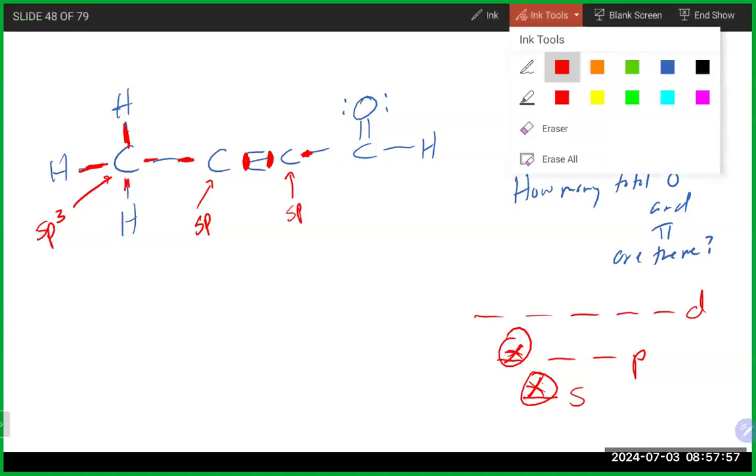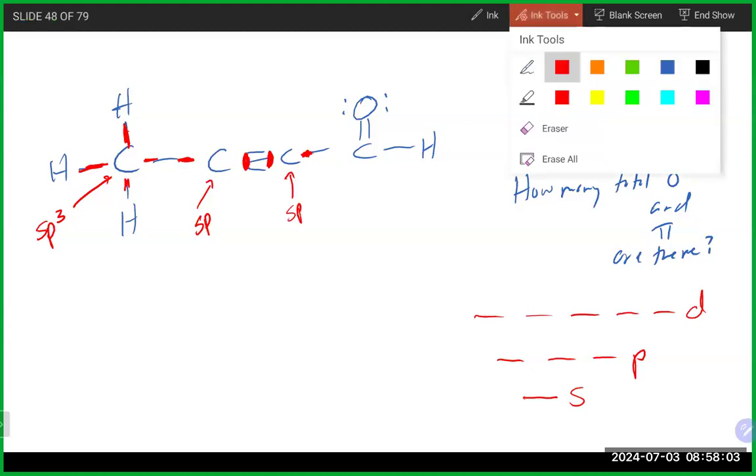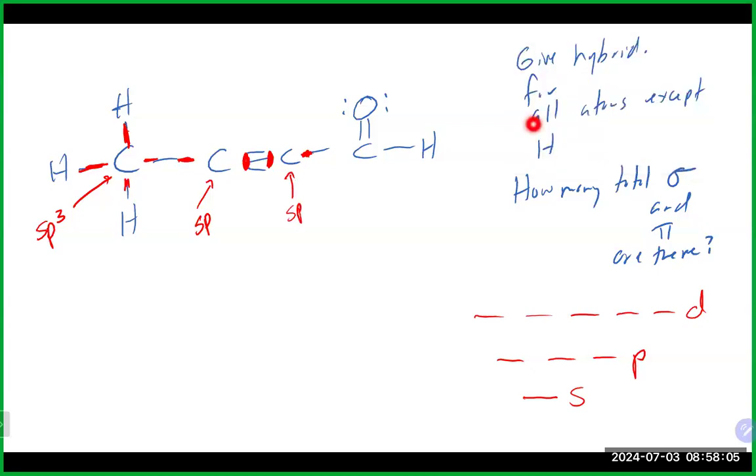Now, if we look at the next carbon in the row there, and we look at what's happening in terms of electron pairs, we got 1 electron pair there, got 2 electron pairs there, and our double bond here is going to count as only 1, so that is 3. 1, 2, and 3. That looks like an s and 2 p's. So that is sp2 hybridized. Any questions on that there?